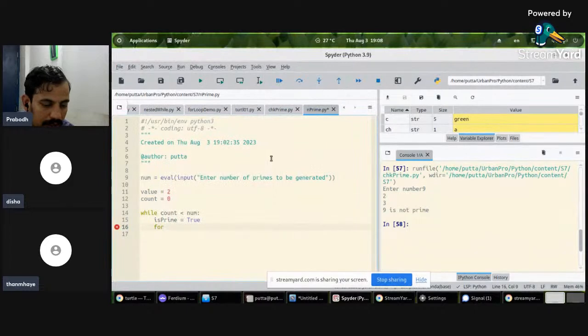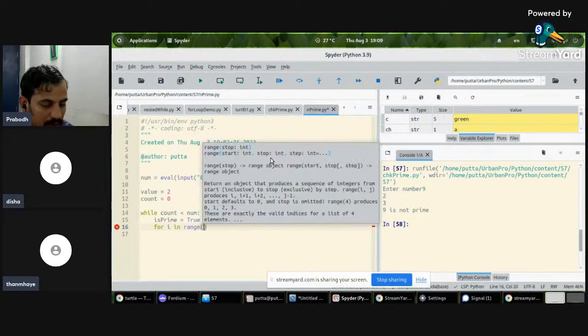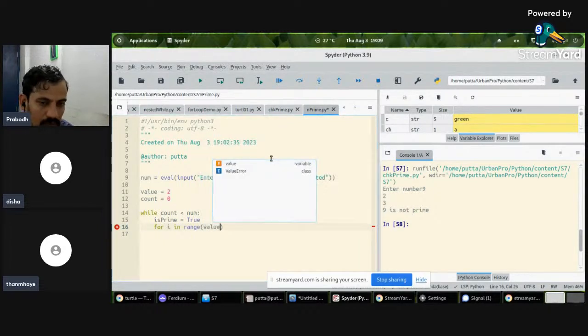So for I in range 2 comma value. This is the same code as the previous.